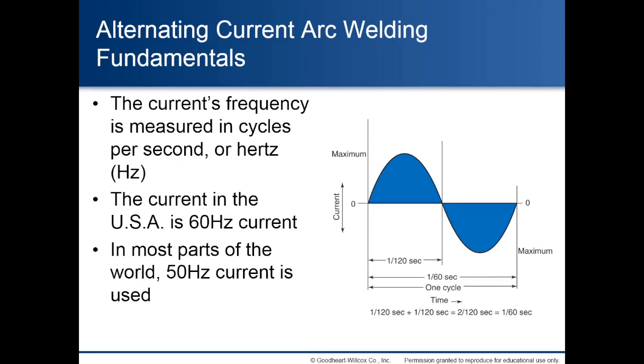Alternating current arc welding fundamentals. The current's frequency is measured in cycles per second, or hertz. The current in the USA is 60 hertz current. In most parts of the world, 50 hertz current is used.